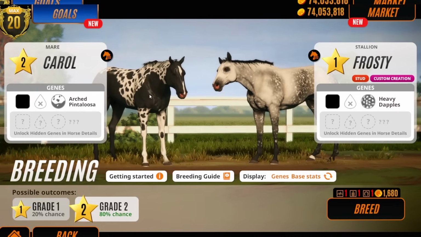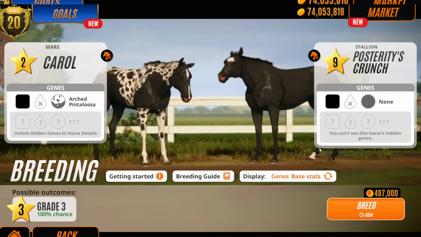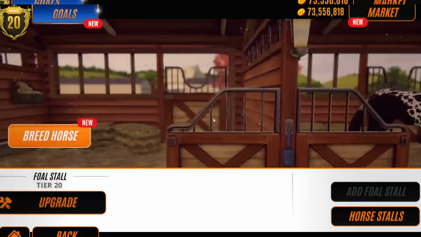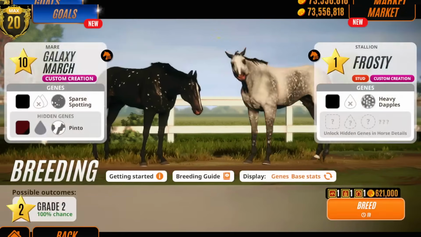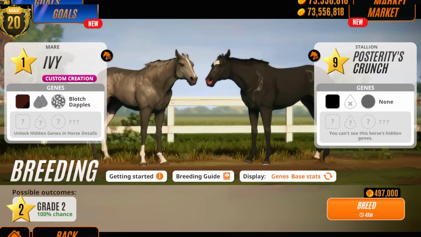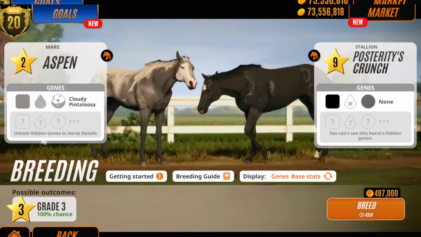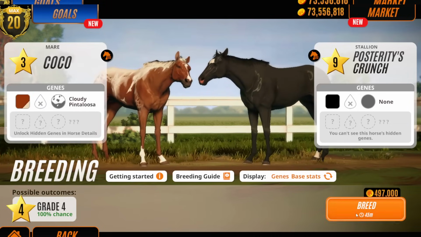Turkey, Holly, Carol. We haven't bred with Carol yet, though, to be fair. Let's breed with Carol. I don't know what two classic black horses produce. Normally a bay. That's my experience of it. I had another level 3 horse. Coco! Yeah, let's go with Coco.